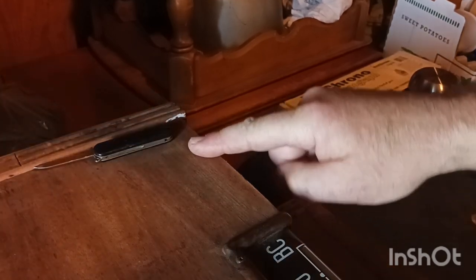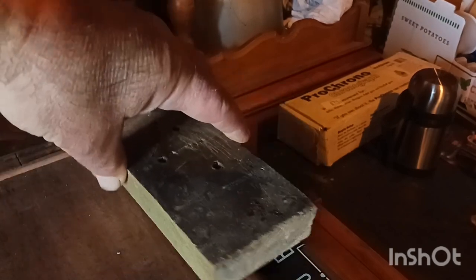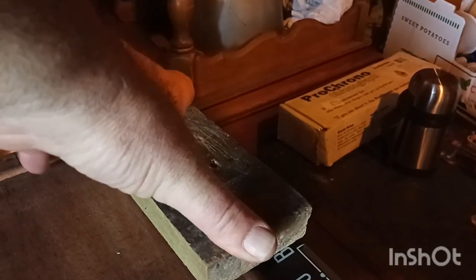And then get some weight and push down on that. So what I'm going to do is I'm going to take, I need something. A piece of wood that's pretty long, not real long, but about 6 inches. I don't know if that'll get in there or not. Yeah, it's not small enough. Here we go. This might work perfect. We'll have to make it work.